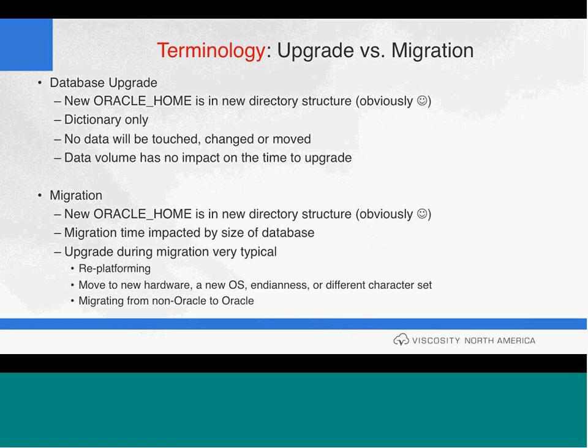About terminology, because there's a lot of mix-up here. We use the terms upgrade and migration a lot, right? So I just want to baseline: a database upgrade is really an out-of-place install. All the new Oracle installs or upgrades are done out of place, obviously, in a new directory structure. But it's a data dictionary only transaction. It's a change that only happens in the data dictionary. No data is changed, no user's data is touched or removed. So it's not really an impact to the overall upgrade of the database. What does have an impact is the options. If you use options, then the upgrade time does get impacted.